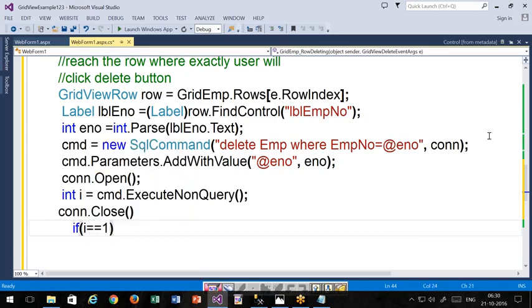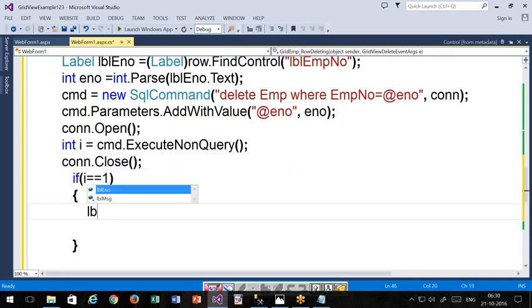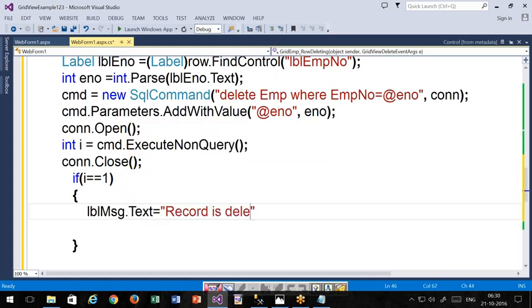If I equal to 1, LBL message dot text, record is deleted.